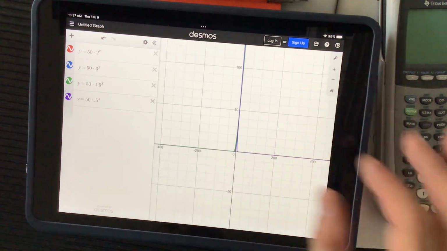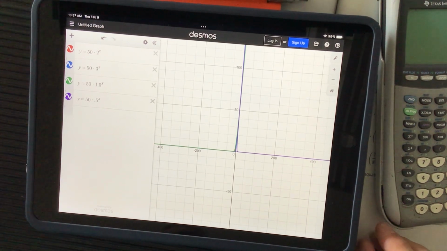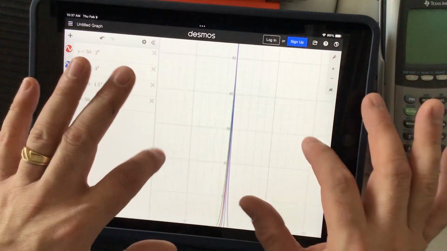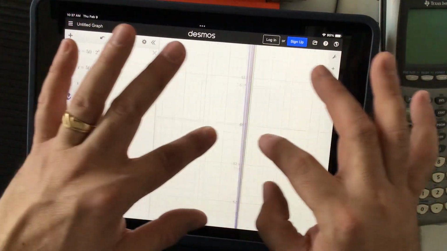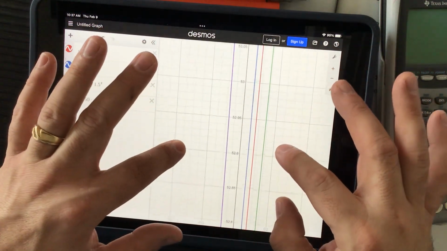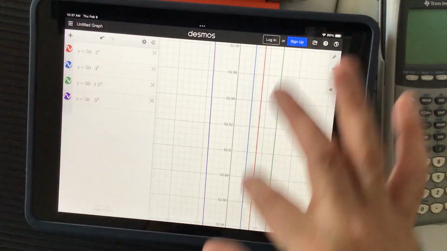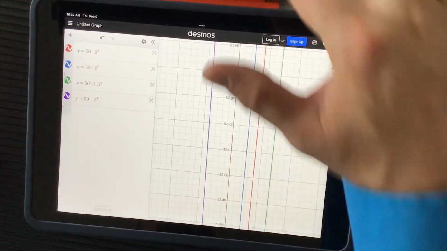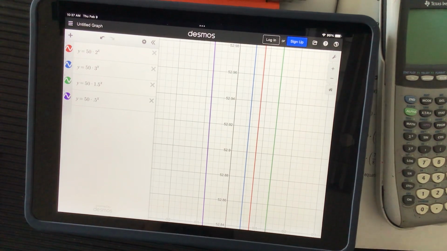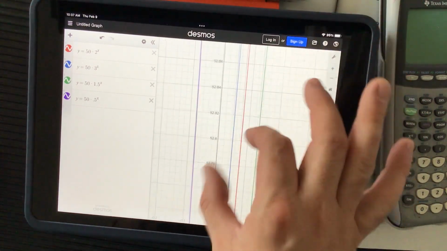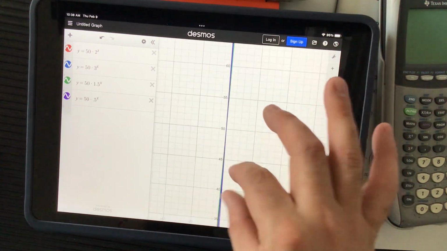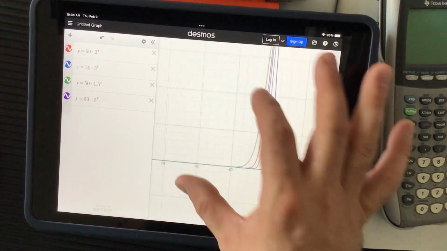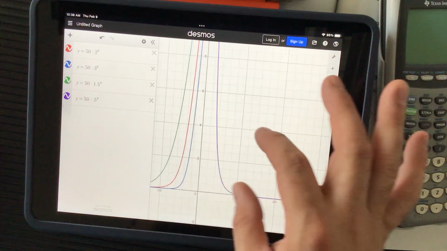Which one goes up the quickest? Were we correct that as soon as it got past 50, the blue one went up the quickest? Can you see that happening? If you zoom in far enough, you can see the blue is the first one to increase the fastest. And what other assumption did we make? We said one was going down, right? Which one? Purple. Yeah, and you can see the purple is going down.